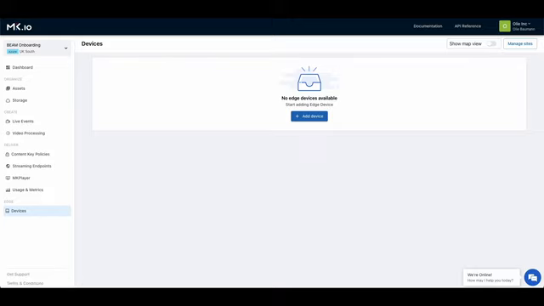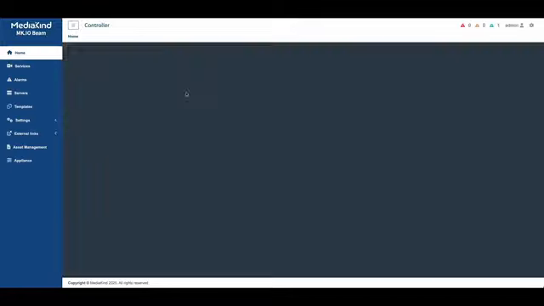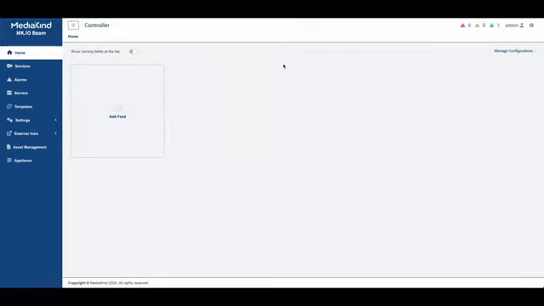So obviously you've installed your software or your device on premises somewhere, and you will have access to the UI for that specific device across that local network. You can do that either directly or via a jump box or VPN. In this case, I'm using a VPN. And when you land on the device page via the IP address, you'll be asked to log in. And then you'll get the controller UI. Again, this is local to the device.